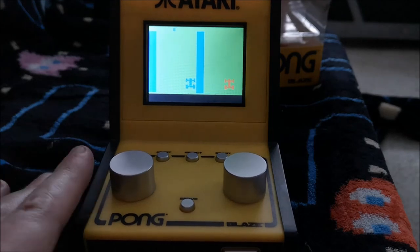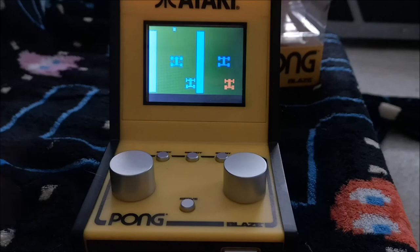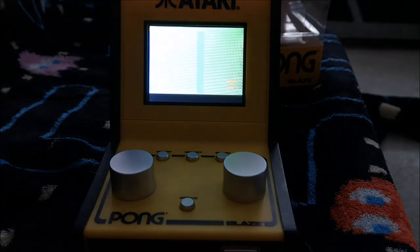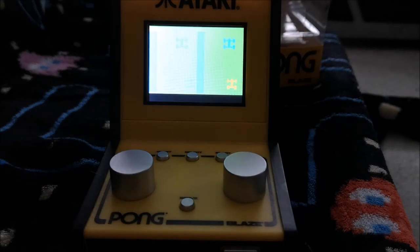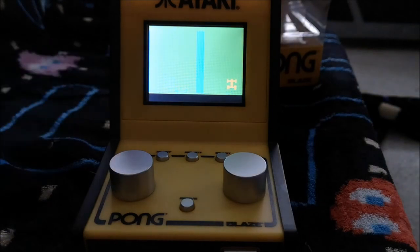And if you are an Atari fan and you're especially a fan of the old paddle controls, then I think this is absolutely brilliant. I think it's a must buy at the price it costs. And perhaps someone will work out a way to hack it to add more games. And if they do, that would be fantastic.